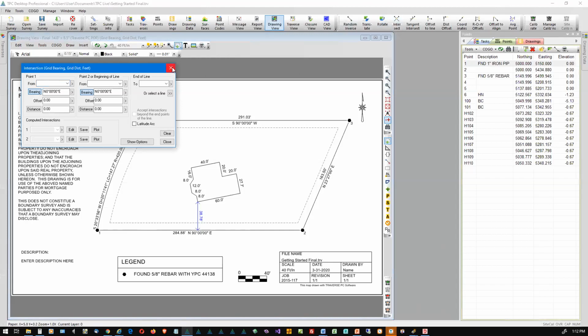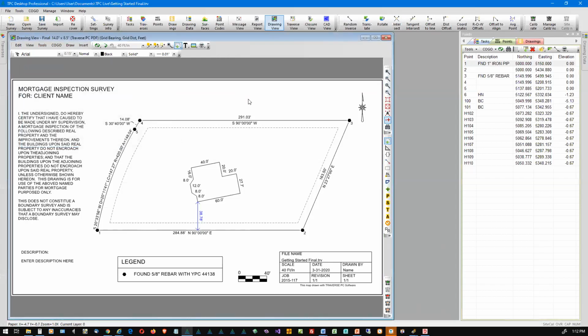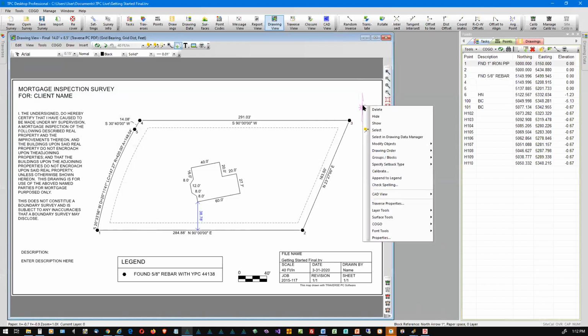So this is just in Windows that we're working with here, just normal Windows you should be familiar with. Hopefully you're familiar with right-clicking and context menus. I use them a lot, especially when I'm working in a drawing. I can right-click an object and I will get a set of options for that particular object that I've right-clicked on.